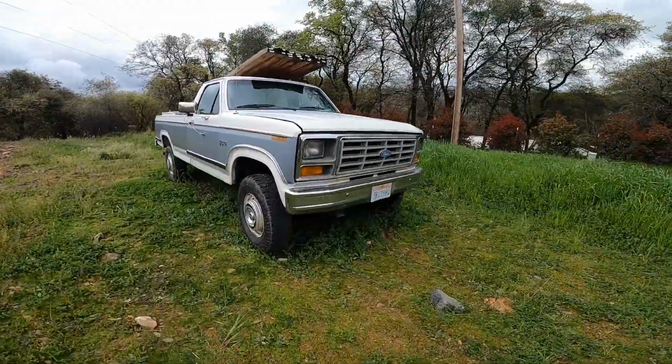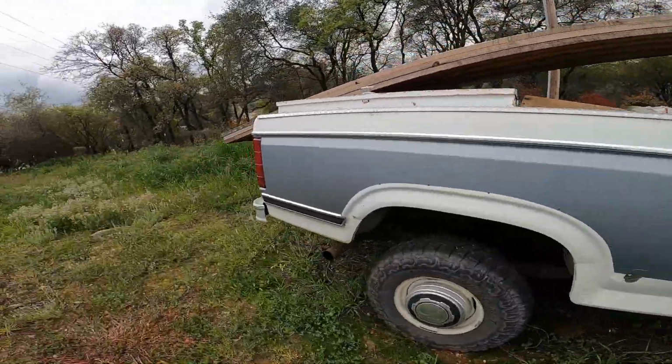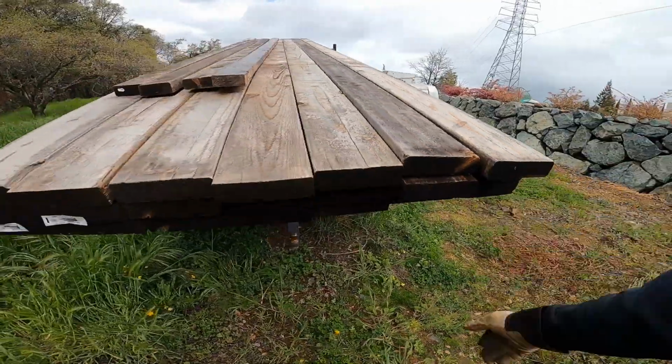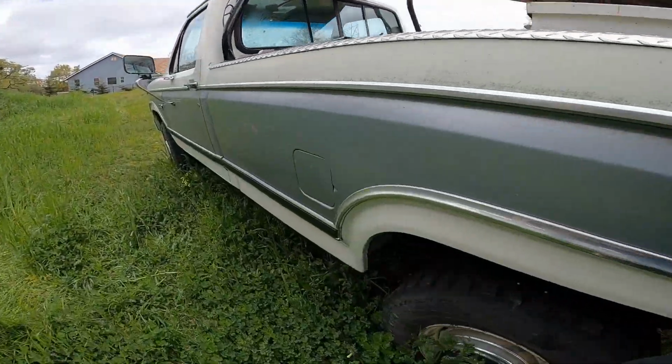See what's going on out here. I think I might fit through that. I'll do a quick once over on this thing. And there's lumber on top of it. Not too sure about that.